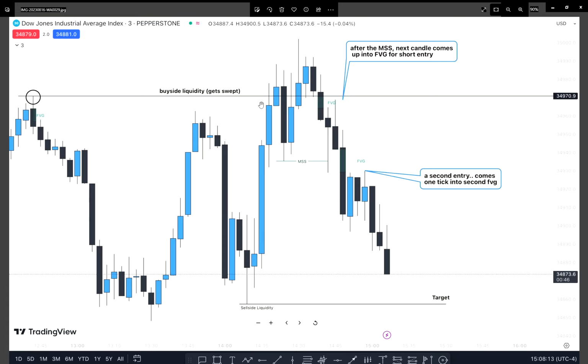It was actually the first high. I think it was just the first high above there, and then we have the first part of the market structure shift. The market structure shift has one low. Then it comes back up in here, travels up. Then we have another low there.